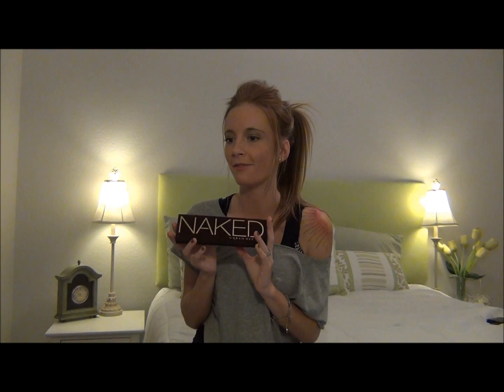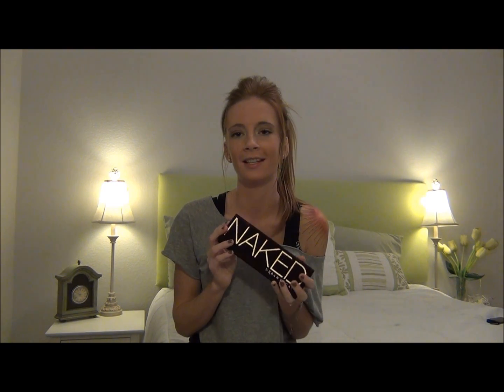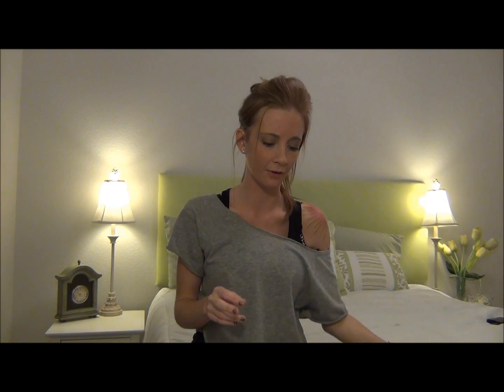Next, I'm going to show you some of my favorite eyeshadows, palettes, and that sort of thing. So of course, the Naked palette. Hands down, I have only had it for a couple months of 2011, but I knew I wanted it forever. I've used it enough of those days that I have had it to make it worth it. I will continue to love it. It's by far one of my favorites. It's got some really gorgeous nude colors. I'm not going to go over it. You've heard enough about the Naked palette, but it's one of my favorites.